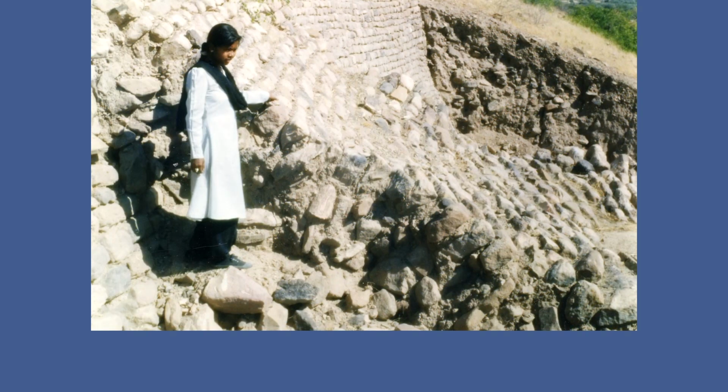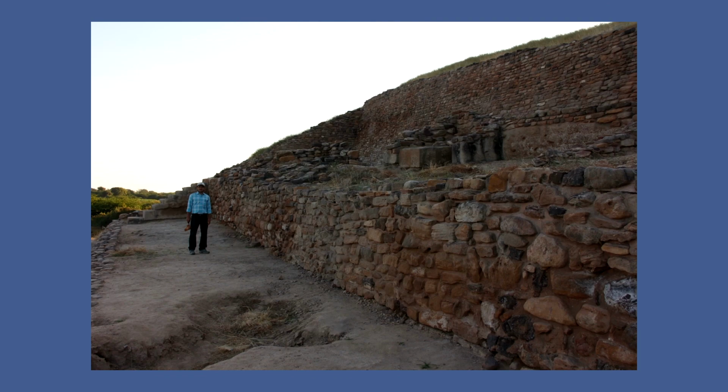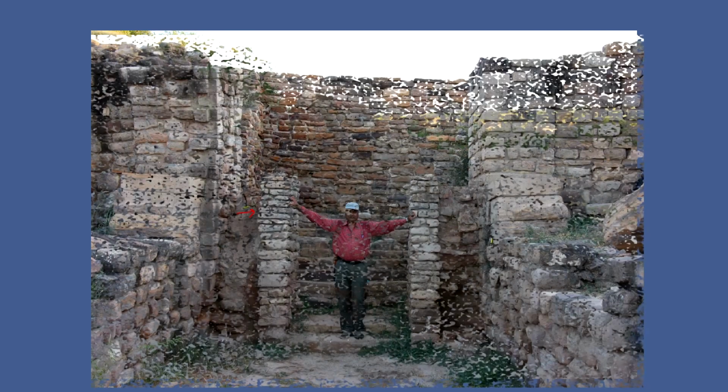Okay, so these are some signatures of fallen walls because of strong ground shaking, then waved up walls, as you have seen in my previous lectures with different examples. So these are the waved up walls in the area, tilted walls again, and displaced ones. You can see this one here. So these are tilted as well as displaced walls.